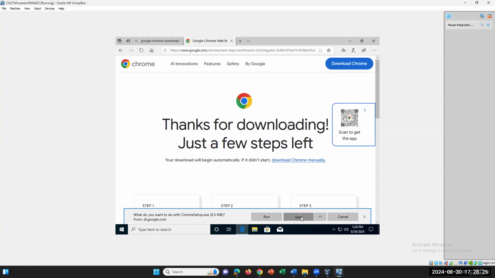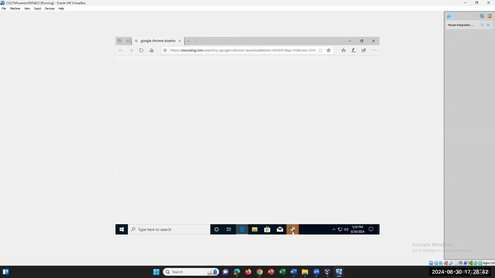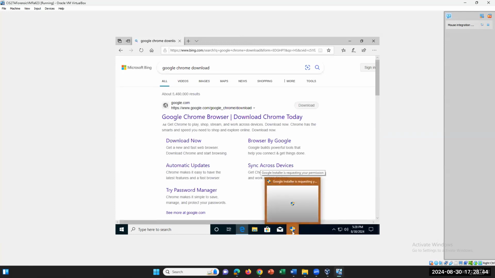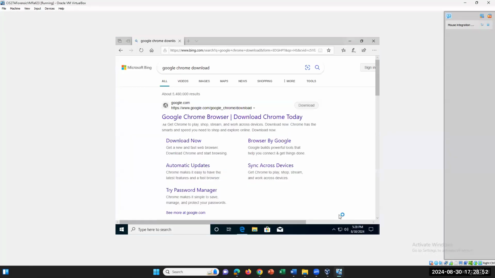I will click save and then run. Once that's saved, we're going to click run, and then I can simply close the page. Now, when you click run, you're going to see the little blinking icon on your taskbar. That's your Windows firewall asking if it's okay. We're going to click it and say yes. For the Google installer, it's okay. We can close the other page.